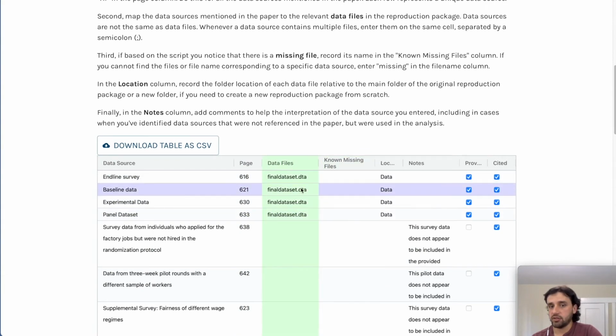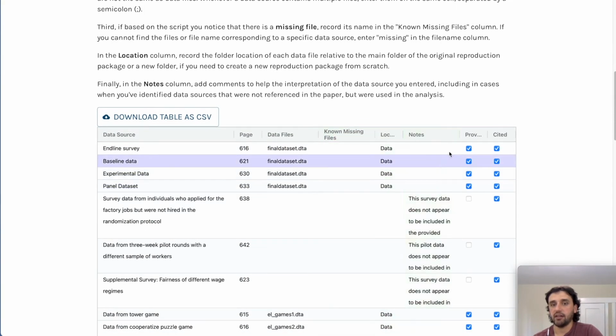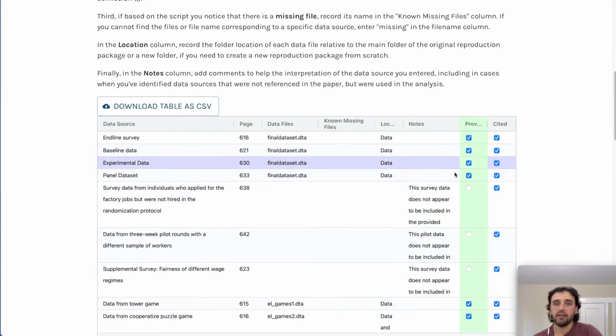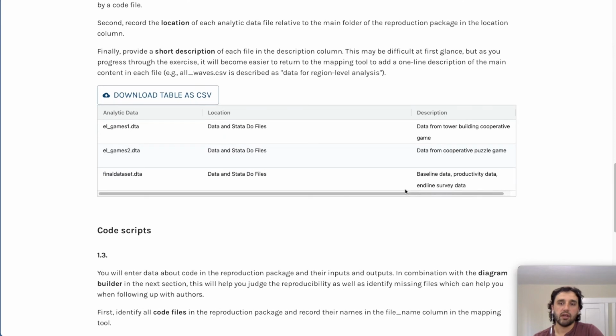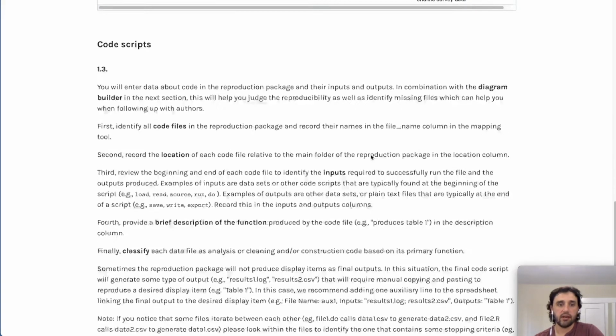Is there a file associated with it? Is that file provided? Is it cited? Do you have access to analytic data? These being the data where the final regressions or tests are going to be conducted upon, and where are they located?